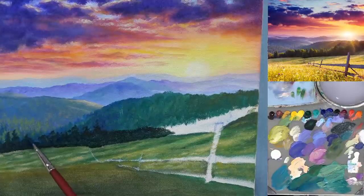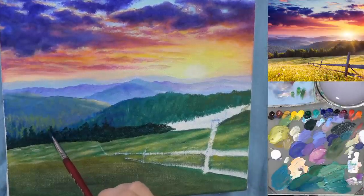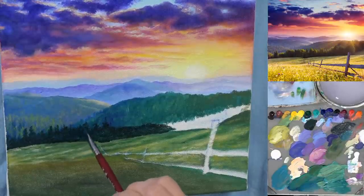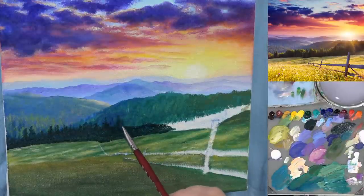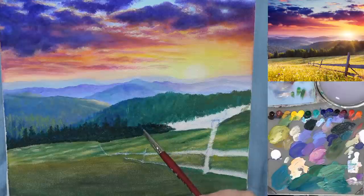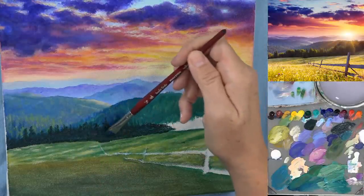You can use a fan brush here too. This brush seems to be doing okay, so I'm just going to stick with it. These are fairly largish shapes. They're not well defined because they're so far away. So I'm just tapping. We're going to add some highlights to these, so don't worry about that right now. Mainly just trying to get this dark area in.